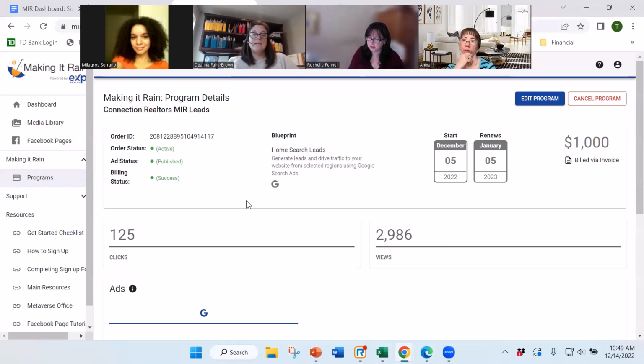I have a team that services towns. Really, at this point, I think we have a significant presence in 5 different counties. So I wanted something that was better able to handle the geography of our team. So for all those reasons, I think Making It Rain was a really good option for us. We are kind of young from a team standpoint, less than 6 months in.